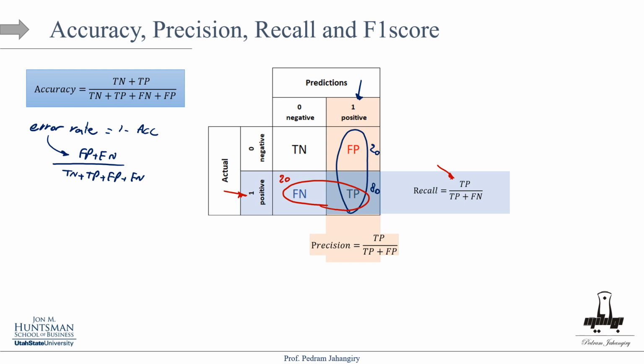And as you can see, if I want to go back to our previous example, where we were talking about credit card default and 98% of the population did not default, and the model says always no default. So this is the example, right? Imagine we have 100 observations. We know that in reality 98 of them are no default and only 2 of them are default, and the model is always predicting no default, right? So what do we get? The model is always predicting no default, so it means that these numbers are going to be 0 because there are no predictions here. There's no prediction for positive, right?